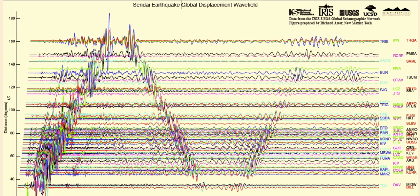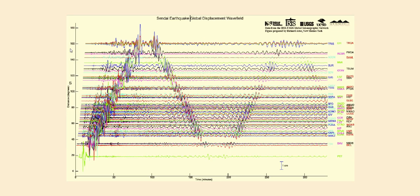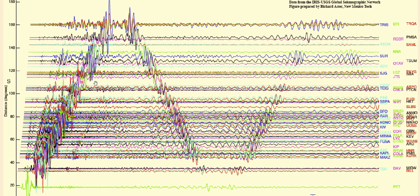Stretch a slinky out between two people and shake one end side-to-side, and a side-to-side wave travels along that slinky. Push and pull on the slinky, you get a compression-rarefaction wave. A push-pull wave, a pressure wave, a primary wave going along the slinky. And they'll go at different speeds. This happens with rock. When the waves go down into the earth, they're going into denser and denser media. And pressure waves travel faster through denser media.